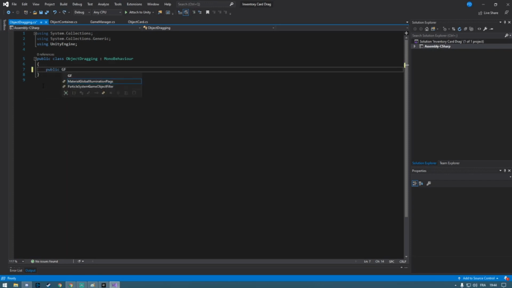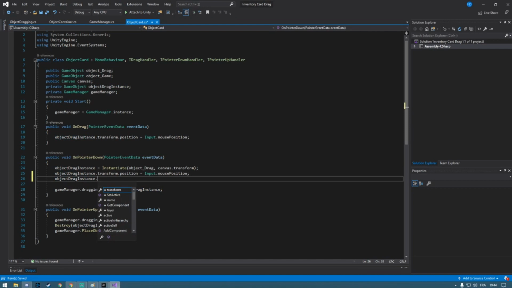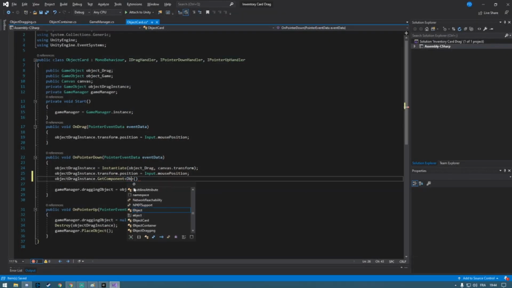So public game object, let's say card, and on the object card, when we are instantiating it here, we can assign get component object dragging, sorry, that card will be equal to this that game object.